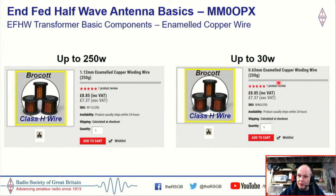And you can go with a much smaller wire. I use a 0.63 millimeter wire, and this is lovely for, say, small QRP cores. But you could go bigger or go smaller depending on your application, and there's some recommendations here.